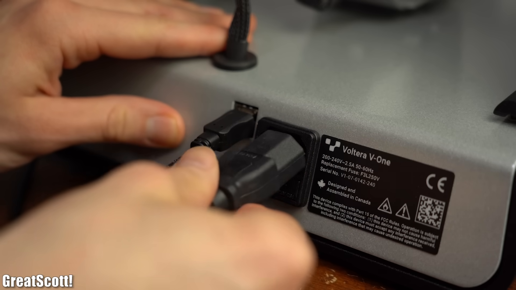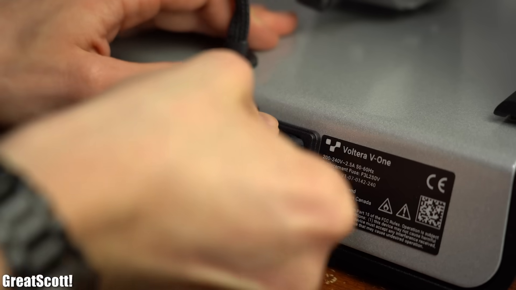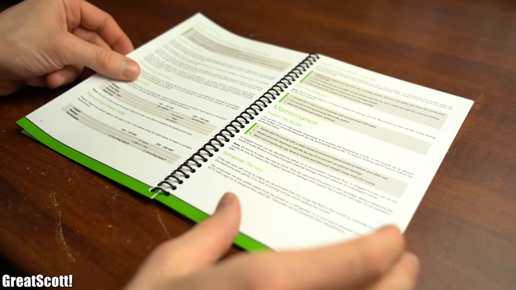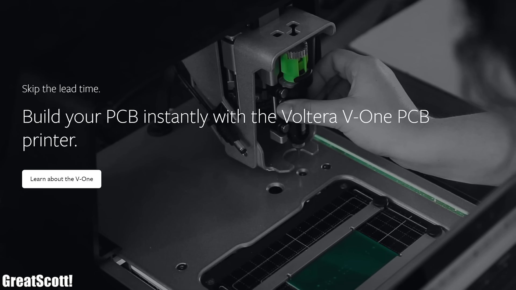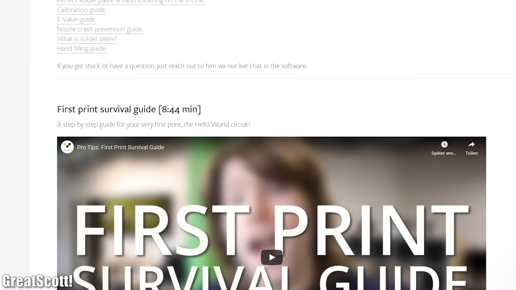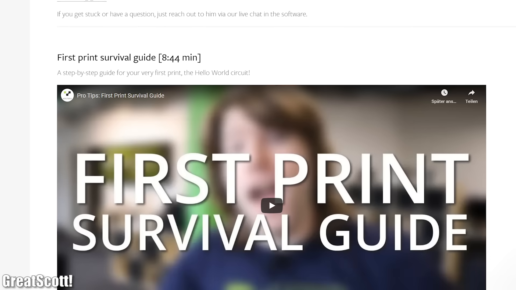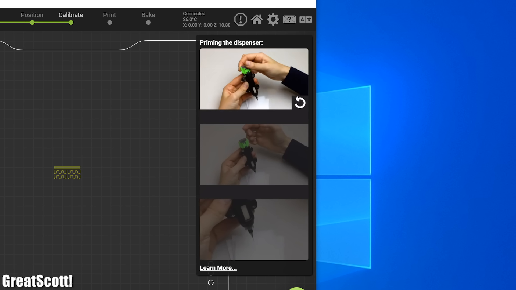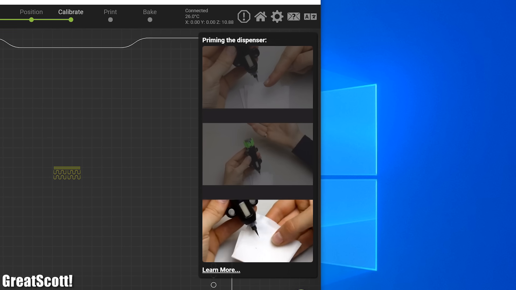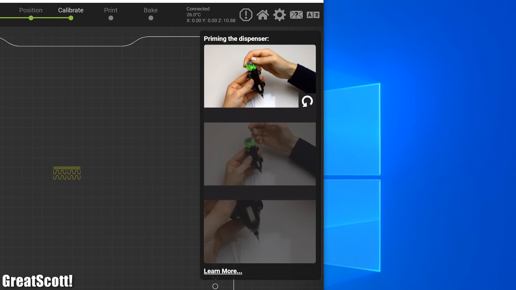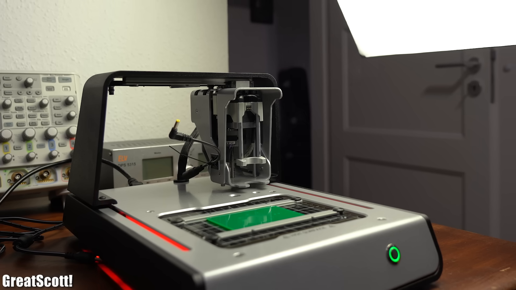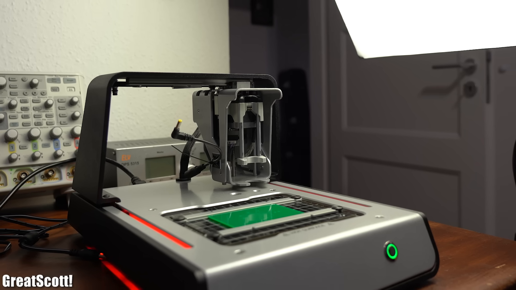Let's rather continue by powering the printer, connecting it to my computer, turning it on and browsing through its user manual. There I was guided to the Volterra website on which there were tons of written guides and videos on how to properly use the printer. Even the software later takes you by the hand and not only tells you what steps you have to do next but also shows you how to do them, so there is pretty much no way you can mess something up. But that of course didn't stop me from messing something up, but more about that in a second.